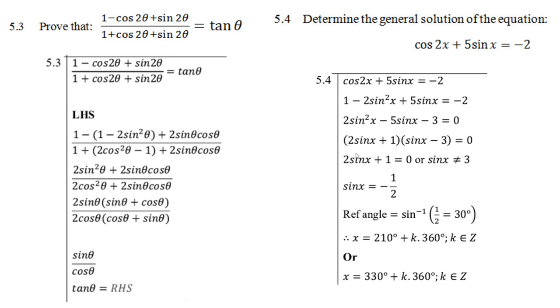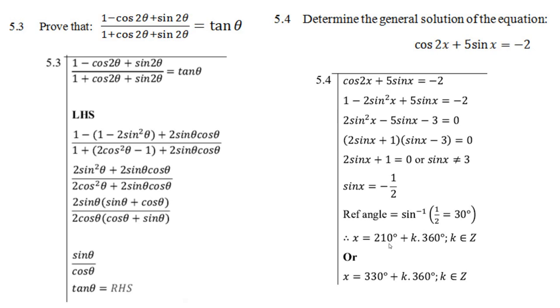Well, if we put minus 3 there, we'll get minus 6. If we put 1 there, we'll get minus 6 plus 1. Oh, that works perfect. And 2 sine x plus 1 equals 0. That means sine x equals minus a half. Sine is only between 1 and minus 1, so it can't equal 3, so there's no solution there. Well, if you go shift sine of minus a half on your calculator, I think you get 210 degrees.